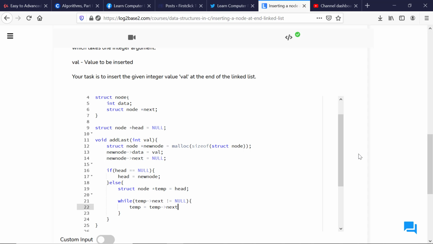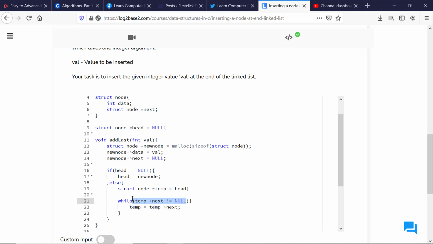Okay, with this line of code, that means if you find something in the list, keep moving. This is what I've written here. Move until you find a node that is pointing to null. Okay, so with this line of code I say keep moving. So it will move, come out and retest here.